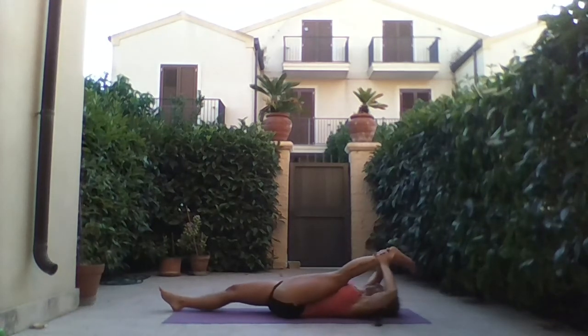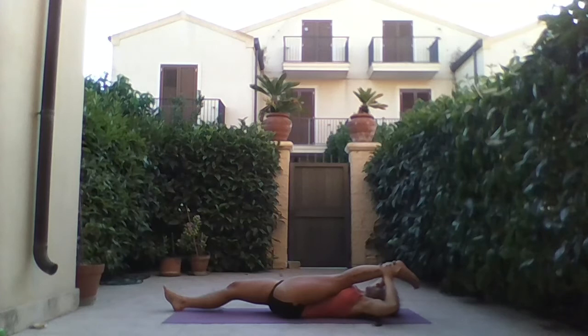Again, making sure that the shoulders are still on the ground and that the back is still on the ground. If you feel that one side of your body is starting to raise up, just be conscious of that, be aware of that, and make sure that you align yourself back to the ground. So you want to make sure that your back is flat onto the ground, that you're not rolling towards one side as you do this stretch.